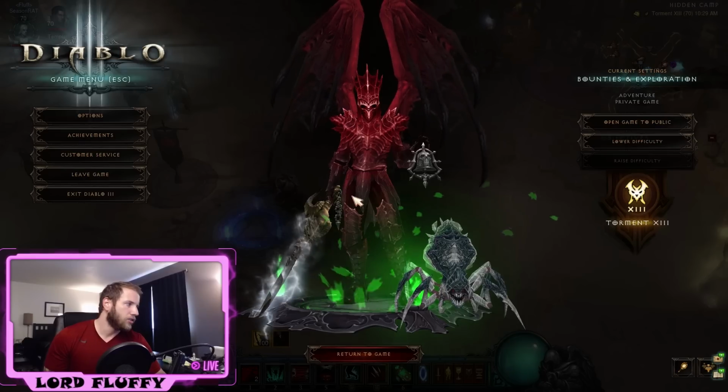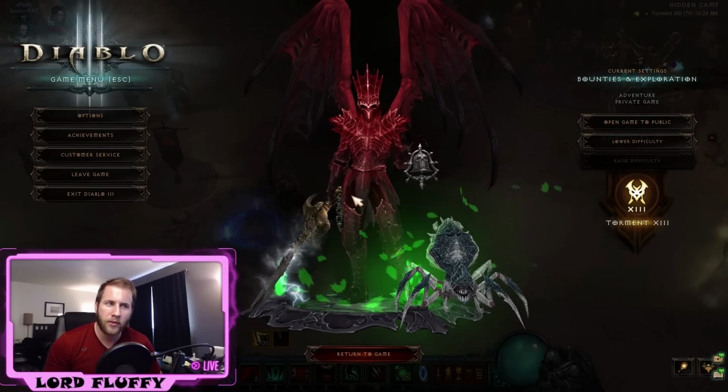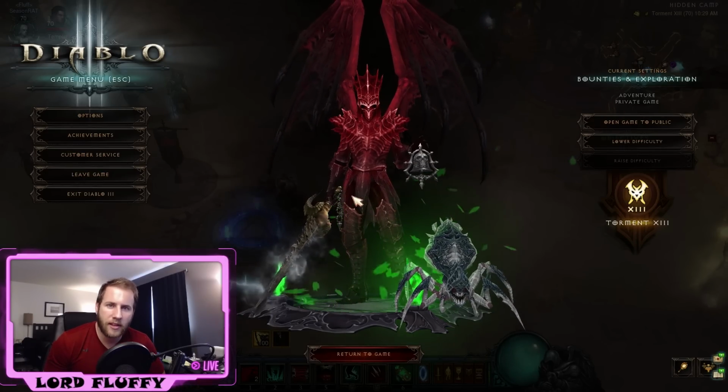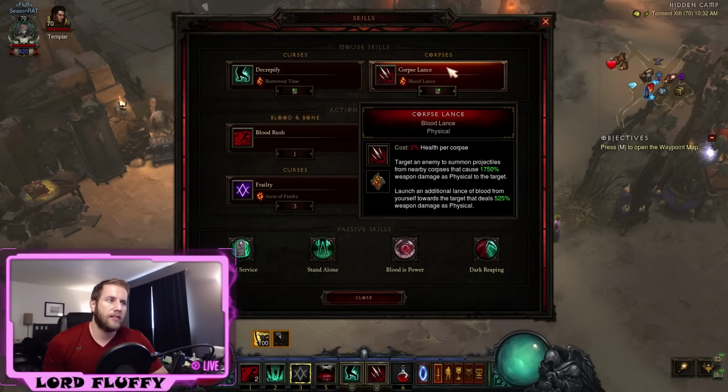Let's get into it. So let me start out by saying this is almost identical to the BloodMancer build that we put out. We just changed a few things to optimize it for group play, make it a little bit tankier, and to make it do a little bit more damage. Now, just like the BloodMancer, this setup revolves around the skill Bloodlance, a lot like the push build as well.